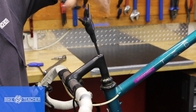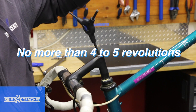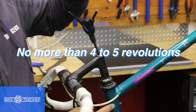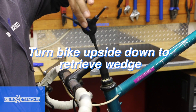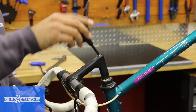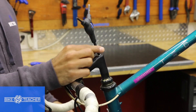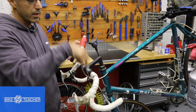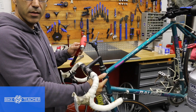Once you've got your bolt pretty broken loose, unscrew it four or five revolutions. We don't want to go too far and drop our wedge — it'll get stuck in the head tube. Just a few turns. Then get something to tap this bolt down. If you don't have anything, you can use a Y-tool. Center your tool and give it a tap — that's going to dislodge the wedge sitting inside your head tube.